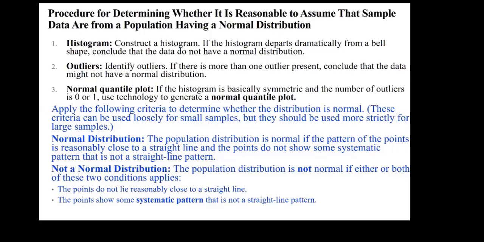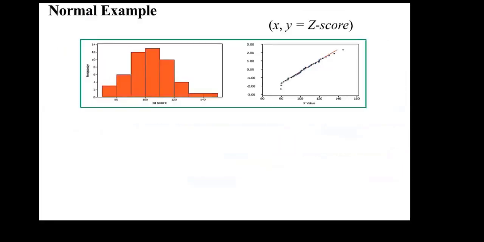In short, the procedure is a little bit involved. You look at the histogram, you look at the outliers, and you look at the normal quantile plot to see if it's reasonably a straight line, and that's it. So, for example, let's look at this graph. When we look at this graph, it appears the histogram is almost bell-shaped. And if you look at the normal plot, it appears to be linear. So that's the idea that it shows we are assessing normality, and this must be normally distributed.